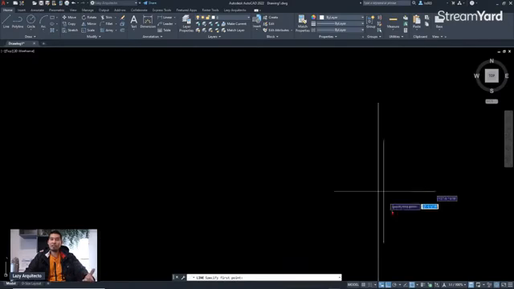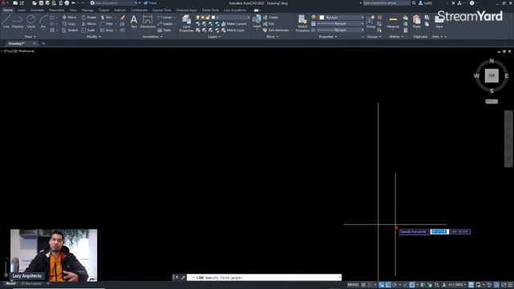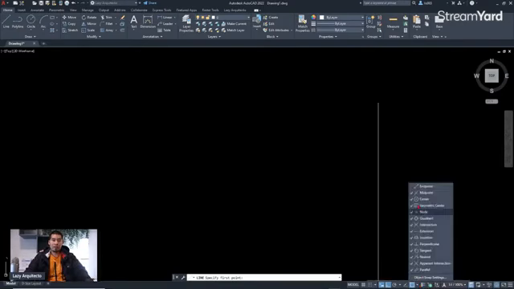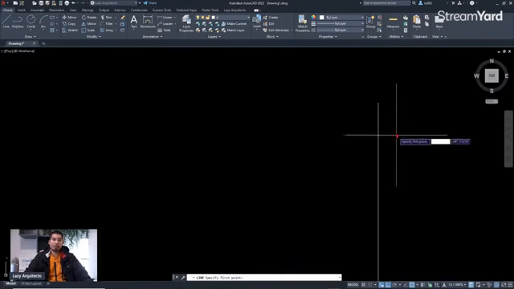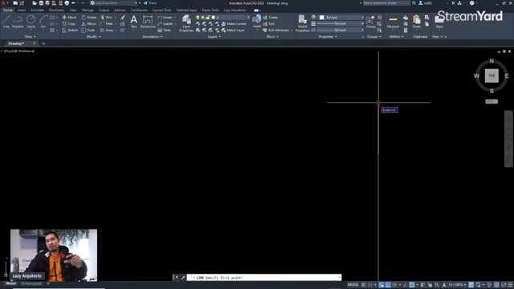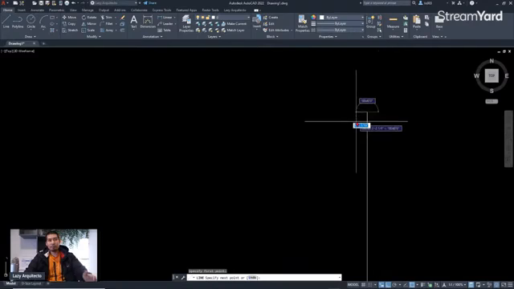But we need it. It's very important to draw with precision in AutoCAD. So let's turn it back on by clicking on it, endpoint. And now you can see that AutoCAD will snap exactly on that end of that line and it will show you endpoint, right? So click at this point.